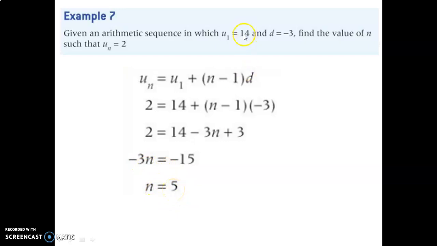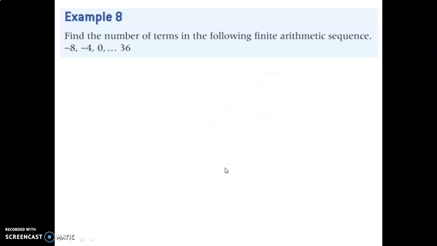And that should be easy to see again if you just count down by 3, down 3, down 3. You'll notice that by the 5th term you get to this. But start practicing this way for sure. Don't just logic your way to the answer. Always on exams in particular, they're looking for a trail of your work and proper use of formulas and so on. Okay, next one. Let's look at this one.